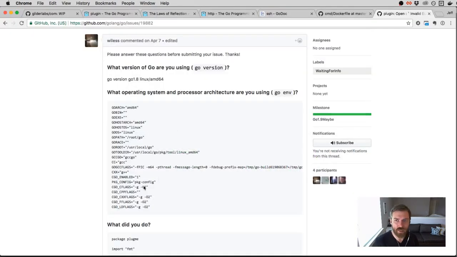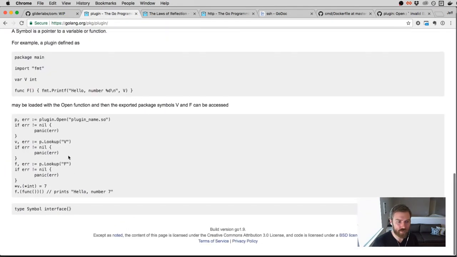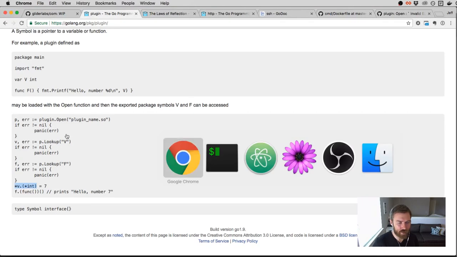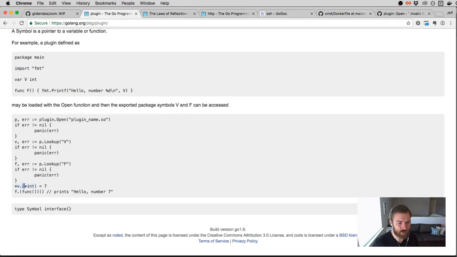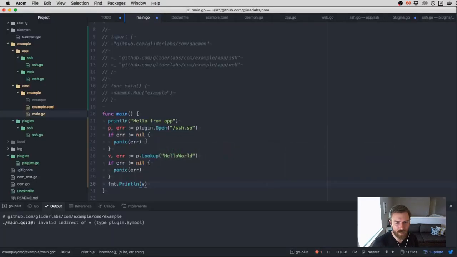Alright, how do we do anything with this? V and F. You do a type assertion? Type assertion. Okay, that's fine. That's weird. Pointer, cast it to a pointer to an int. Yeah. In this case, a string, so. Oh, it doesn't like that.